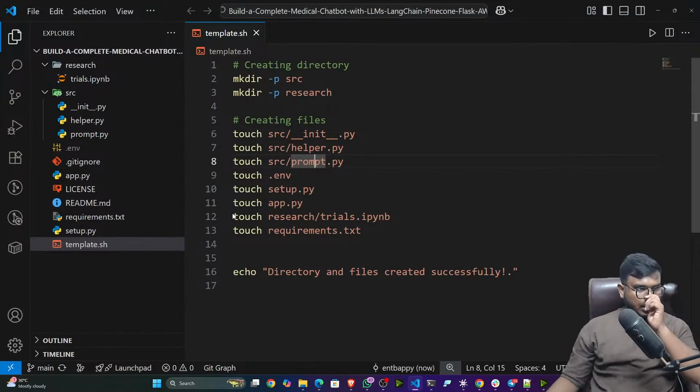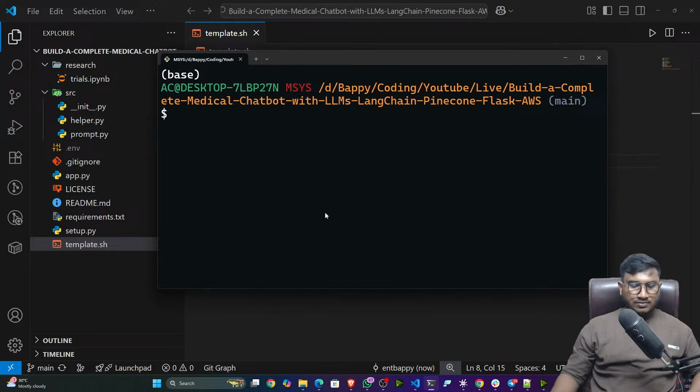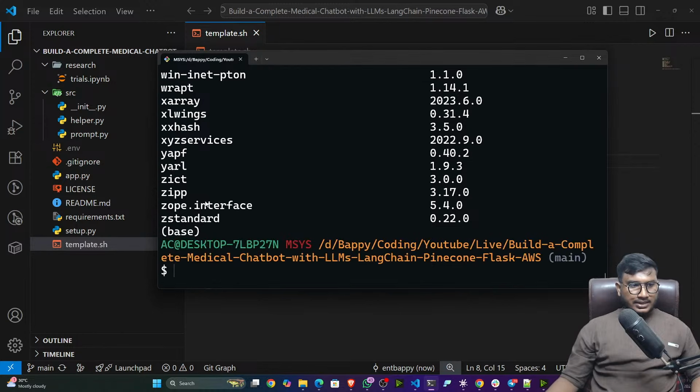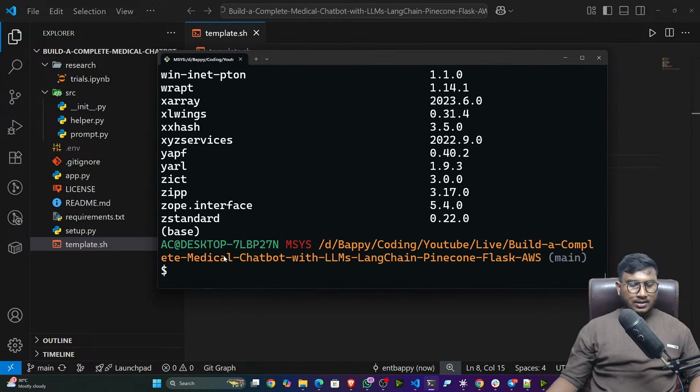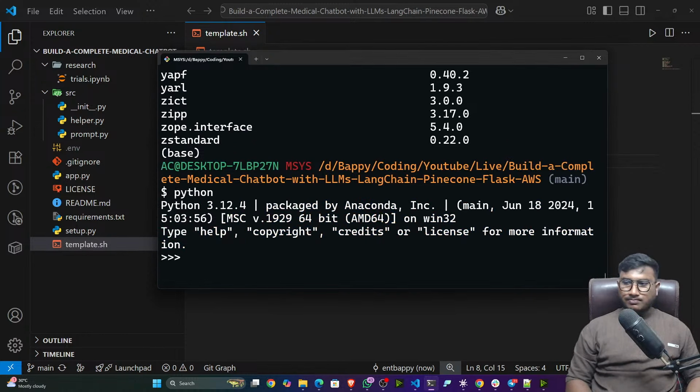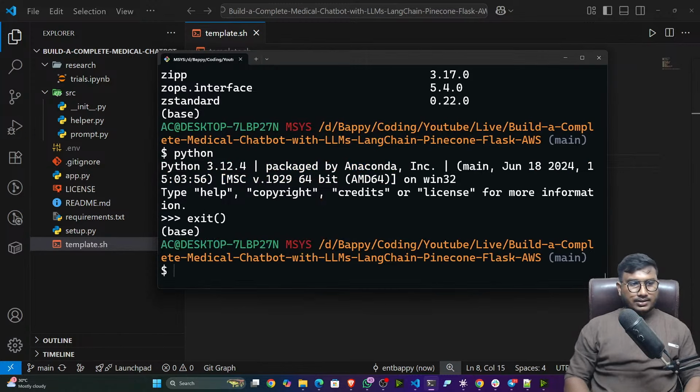So first of all, here you have to create a virtual environment, guys. This is recommended if you're starting any project, instead of doing everything in the base environment. Because if I show you my base environment, if I just write, let's say, pip list, there are so many packages already installed in my base environment, but I don't want them. And there is a specific Python version also in the base environment. See, these are the packages I already have. And now if I show you the Python version, this is 3.12, but let's say you want to use any other Python version. So how to do that?